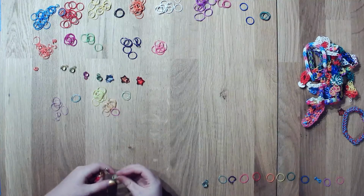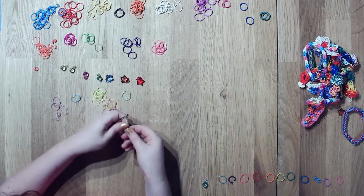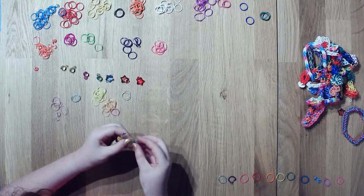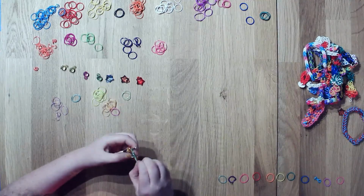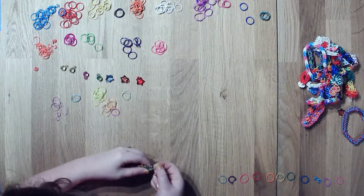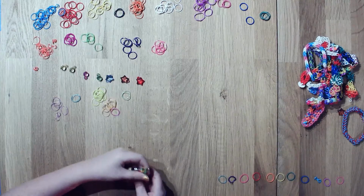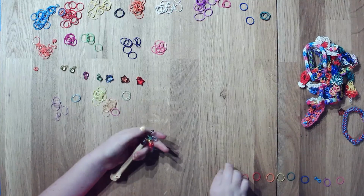So how you do the charm, remember? Sometimes you might have to put it on there, and then you just squish the rubber band. Try to put the rubber band through the hole. It sometimes is hard for me. So you just have to do that. Then make the rubber band straight, which is kind of important. And then you just do the same thing over and over again.